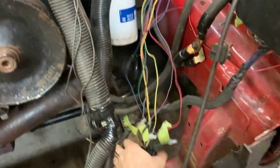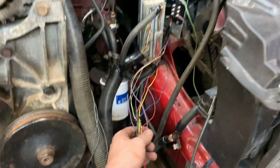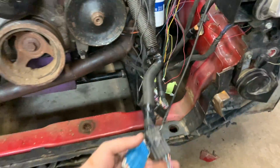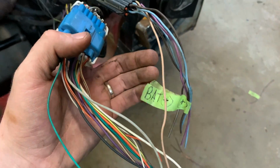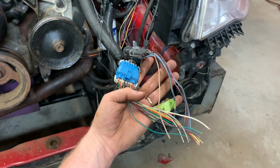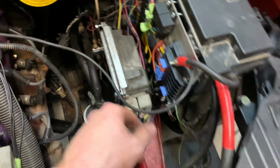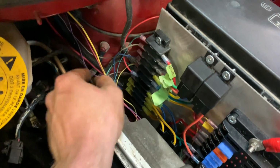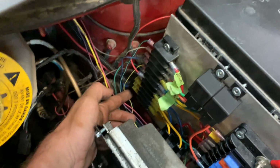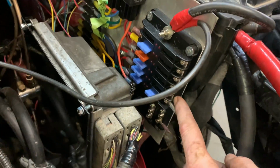We're getting super close. All of the outputs and inputs are done, so I can kind of clean all that up and tape it up the best I can, loom it. Now the only things left are the battery hot wires, which are these two labeled right here, and the rest of them are PCM ignition wires, which are going to go up this harness, follow this wiring here, and come up into these 3 spots right here. Don't worry about this mess here. I'll clean all that up and loom it also, so it'll look a lot cleaner. That's all going to go down around here. And these are my 3 PCM inputs, and the battery hots are going to go up here on their own fuse.